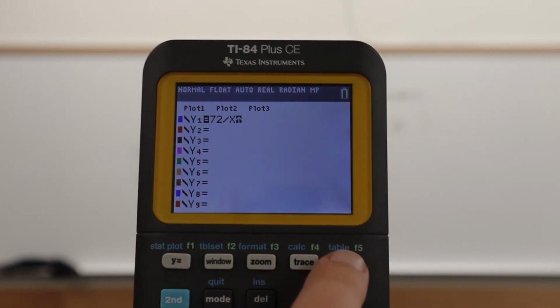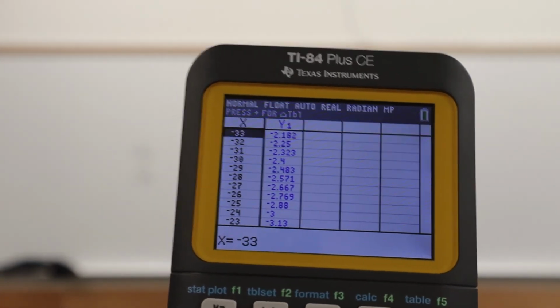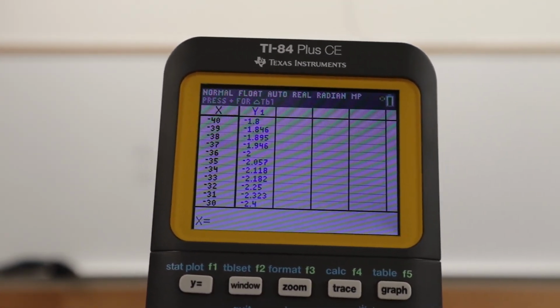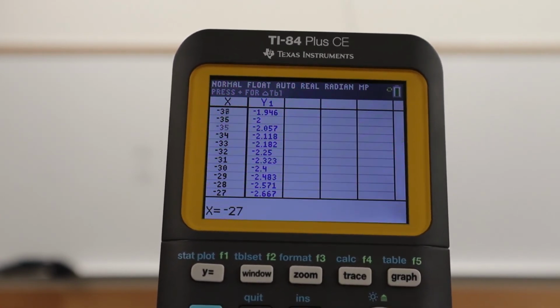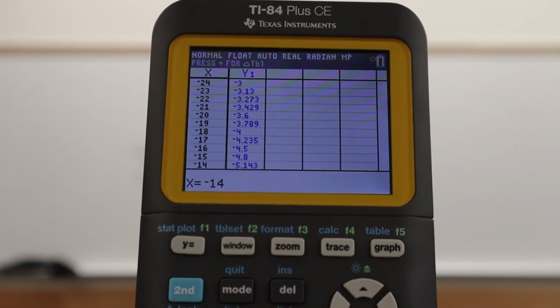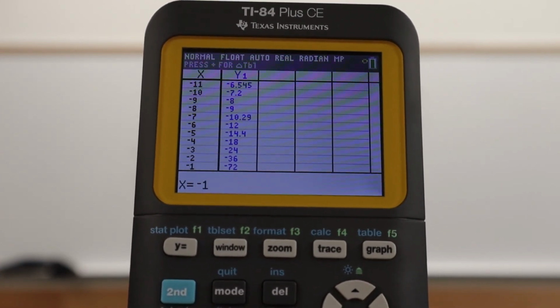So I hit second table, and then you can see it's a list of all the x values. So let's go, oops, I need to go the other way. Let's go to 1. So in other words, if I plug a 1 into the x value, I should have just hit 1.